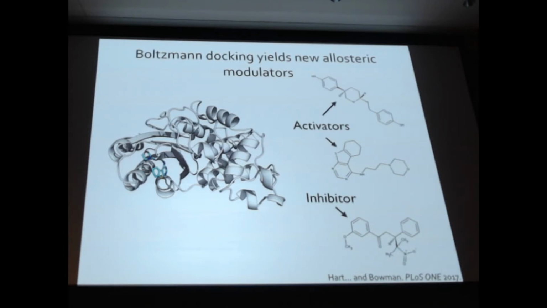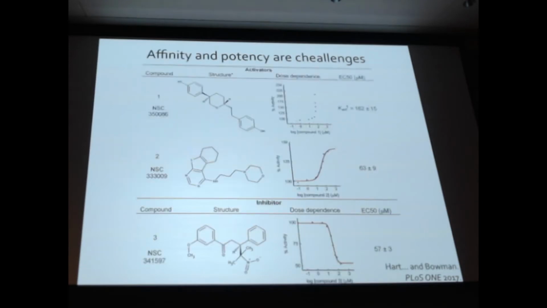In the spirit of a meeting where I think people do a really good job of talking about both the strengths and limitations of their work, I thought I'd acknowledge these aren't really the greatest lead compounds necessarily for a drug discovery program, right? So here's our compounds and our dose response curves, and you can see that the half maximal effective concentrations are in the tens to hundreds of micromolar, right? And this is interesting because it means these compounds might bind pretty tightly actually to some of the states that we're targeting because they're pretty high energy, so we pay a penalty for stabilizing them.